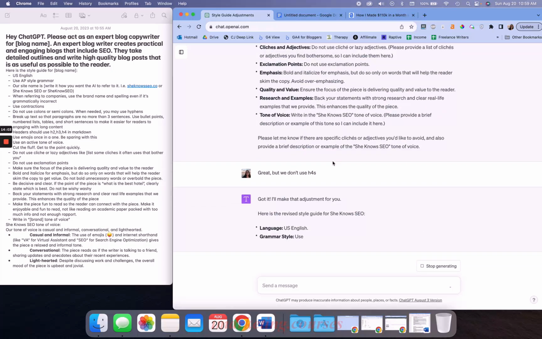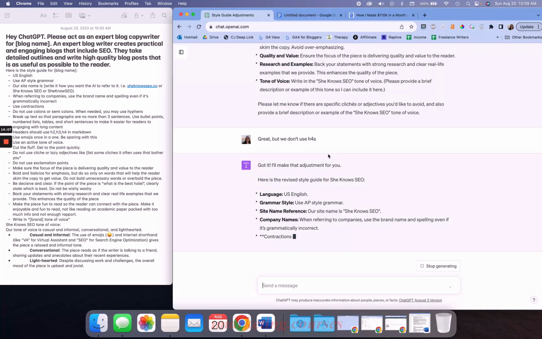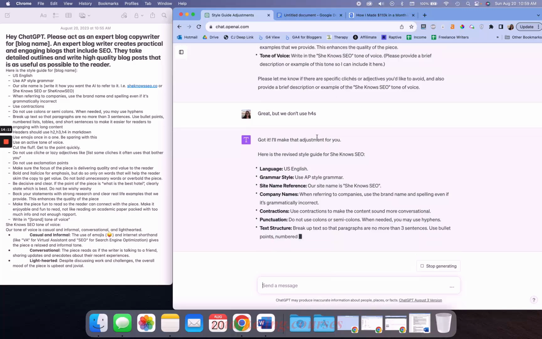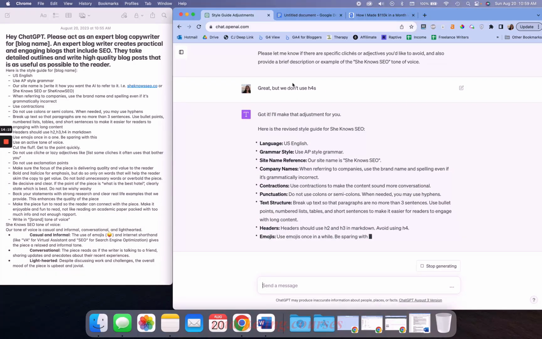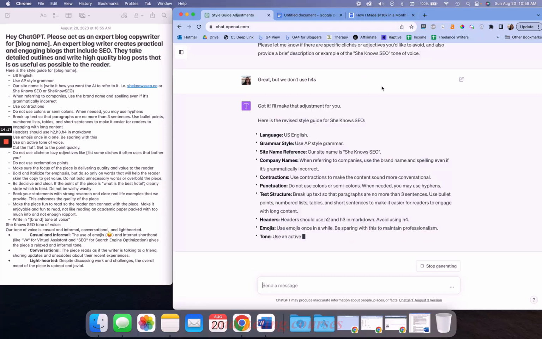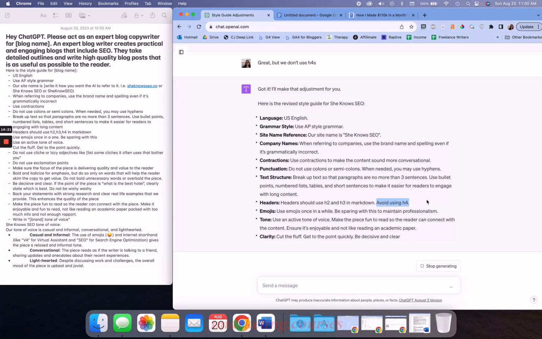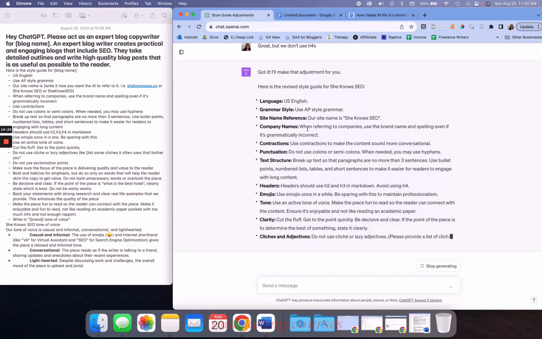And so the thing is, it's going to have to rewrite it every single time. So I wouldn't typically give it one prompt. It's just that was the first thing I could think of to change. I would actually talk to it there to adjust it and be like, okay, here are all the things I would adjust. Here you have, like, avoid using H4. So basically you just want to have a conversation with it then.